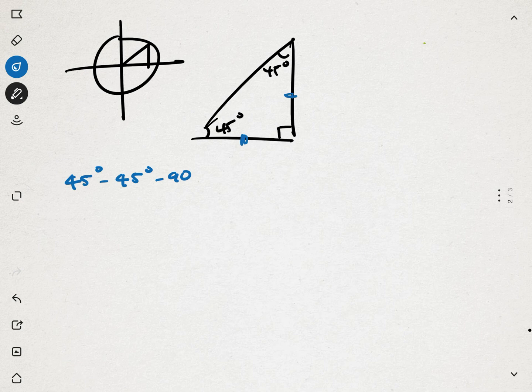All right, so it would look like this triangle that we have drawn here in the unit circle, where this is the angle we're the most concerned about, this angle right here, which is 45 degrees. We are going to note that the other one is also 45 degrees, and then this angle right here is always going to be 90 degrees. But we're more focused on the 45, 45, 90. We also know that the hypotenuse, again, is going to be 1.